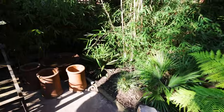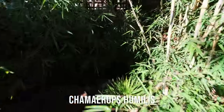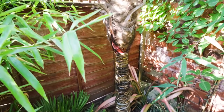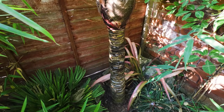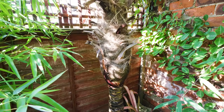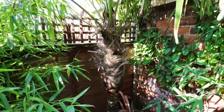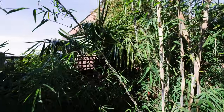And then at the base of these, we've got a young Chamaerops palm there. At the back, you'll see my strip trunk Trachycarpus, which unfortunately isn't getting probably the sunlight or love it deserves. But you'll see there, it's still got that striking strip trunk, and I will continue this a little bit more. And in fact, you can probably see there, I stripped the trunk last spring. So that is about a year and a half's growth there, which is about a foot and a half. So it definitely ties in with the idea that an established Trachycarpus grows on average about a foot of trunk a year.